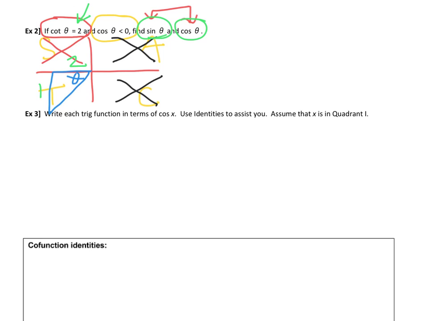So again, we'll go to that Pythagorean theorem. 1 squared plus 2 squared is equal to r squared, with r being the radius of the unit circle. And I'm going to get 5 is equal to r squared. So I'll root each side, and I get r is equal to the square root of 5. So I'm going to put that in right there, square root of 5. Now that I have all three sides, it is a total snap to get our sine ratio, cosine ratio, any ratio that they want to know. So we'll do those right over here.